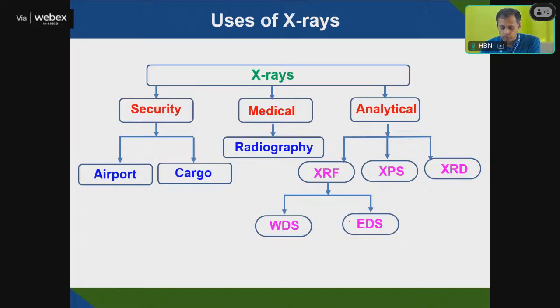In X-ray fluorescence, you have two parts. One is wavelength dispersive spectroscopy, and the other is energy dispersive spectroscopy, depending on whether you differentiate your X-ray peak based on wavelength or based on electron energy. So the energy-based one is EDS and the wavelength-based one is WDS. We will discuss all these techniques. Next class we will mainly discuss X-ray diffraction study with its fundamental principle, and then how you can use it for structural analysis, and I will discuss some interpretation examples in XRD. Then XPS, all those analytical techniques we will discuss.